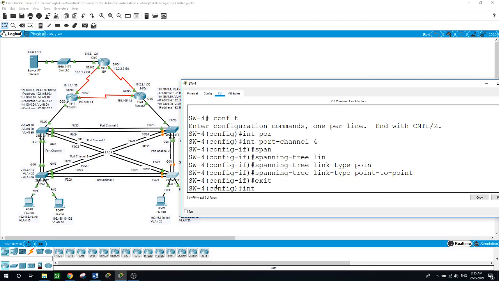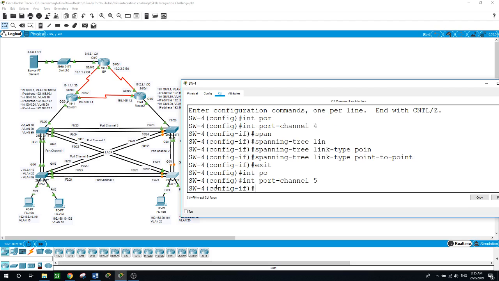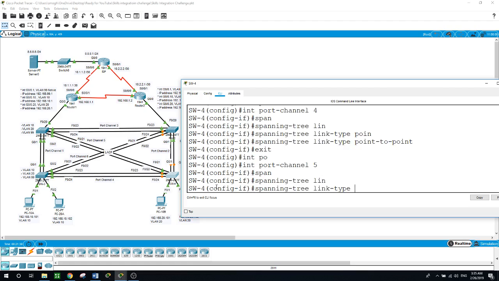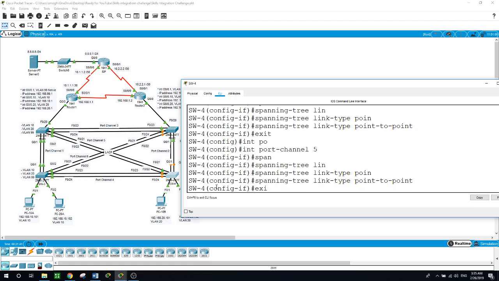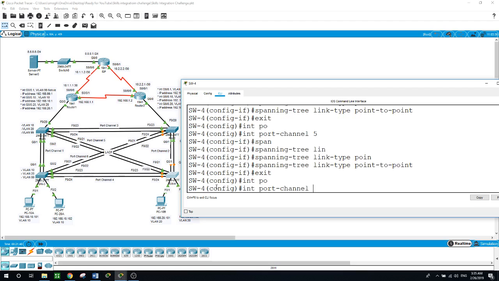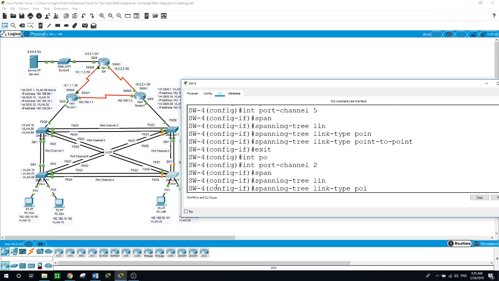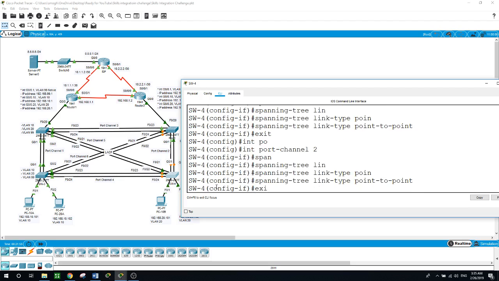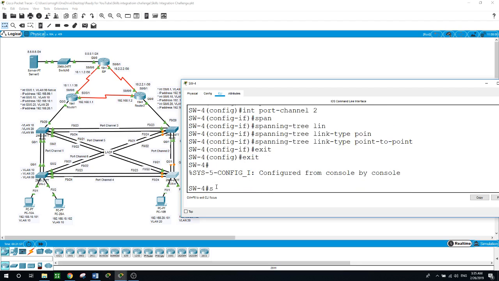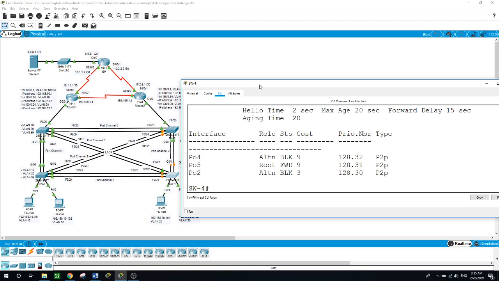Exit, interface port channel 5, spanning tree link type point to point. Exit, interface port channel 2, spanning tree link type point to point. Exit, show spanning tree, and they are now point to point.